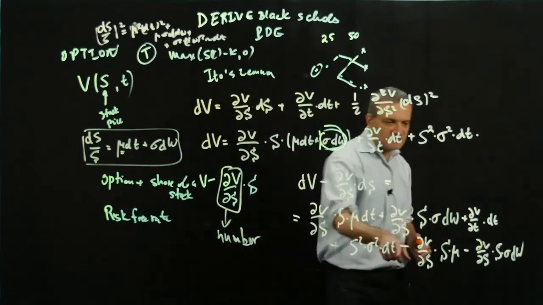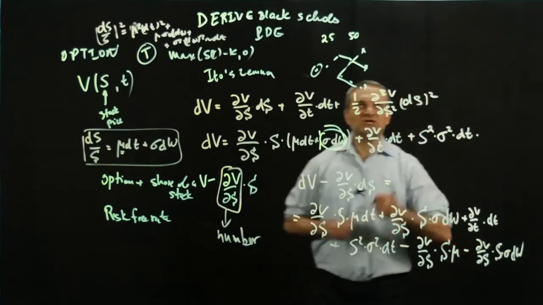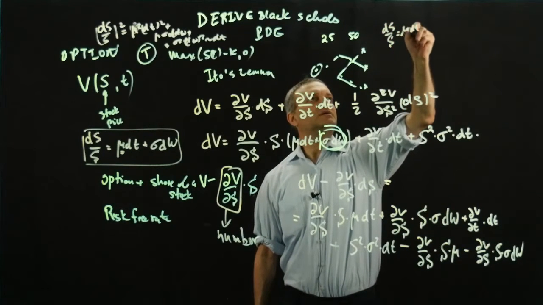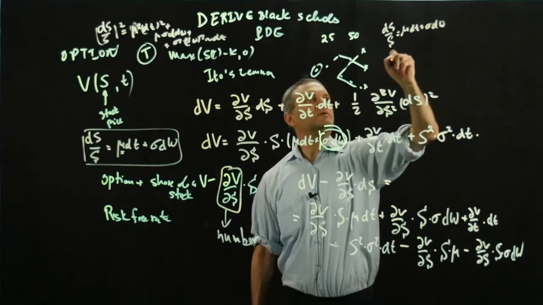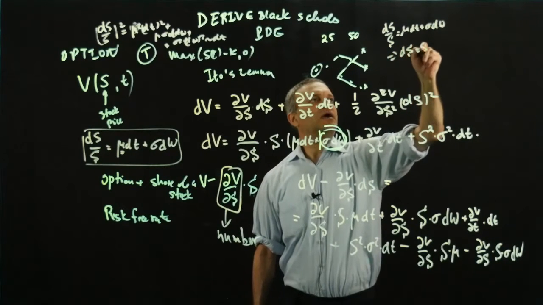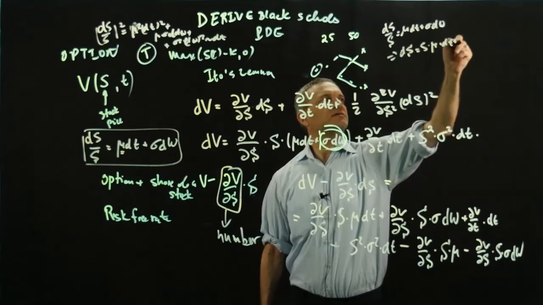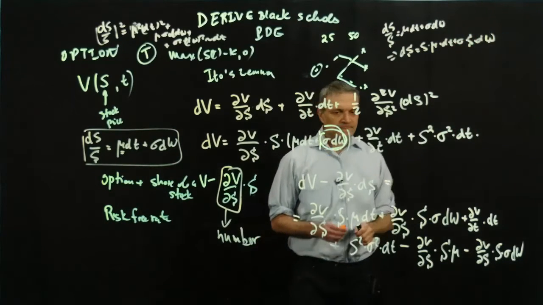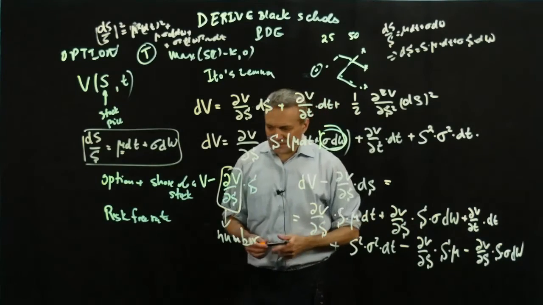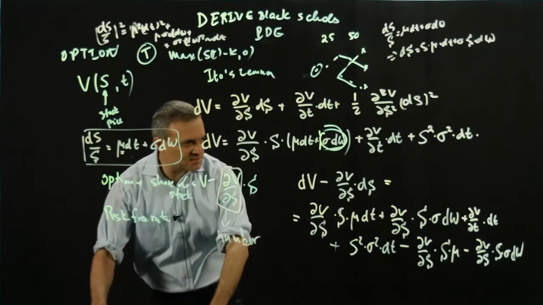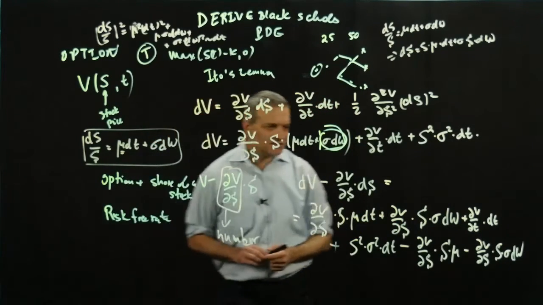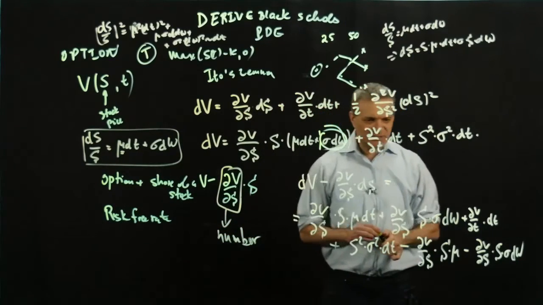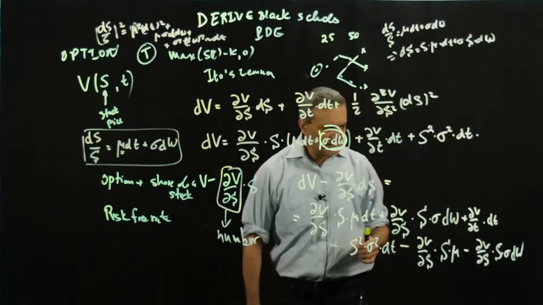This is coming from the following equation. We know that dS divided by S equals mu dt plus sigma dW. So it means that dS equals S times mu times dt plus sigma times S times dW. Now, what do we get here? Well, that's becoming extremely interesting. As Damon said to us, it was really cool. So what's happening here?